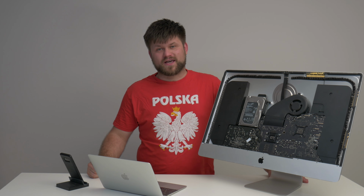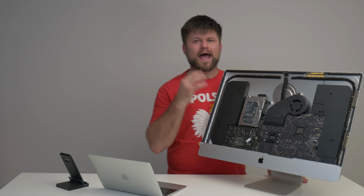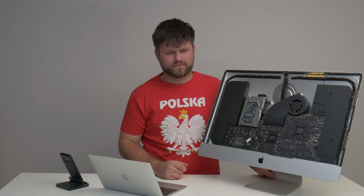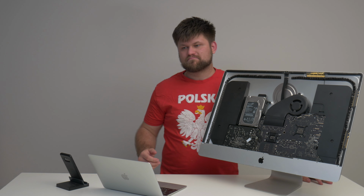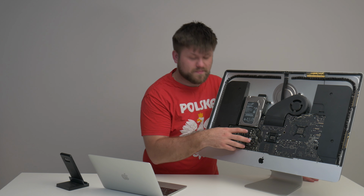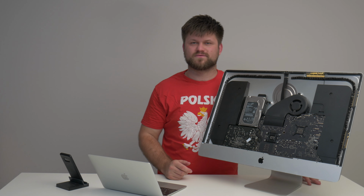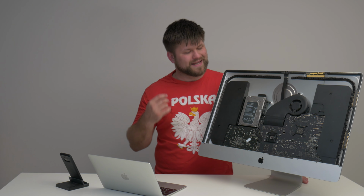But half an hour later, that screen turned off, and I was not able to turn the computer back on. In fact, I put the screen back on, I glued it back on, thinking it was all good, and it just wouldn't turn on again. And I was kind of up in arms, and that's why it's taken this long. I was pretty annoyed. First of all, I spent some money to try and repair it. That didn't work. And then obviously I spent the time gluing it, taking it apart, and so on.